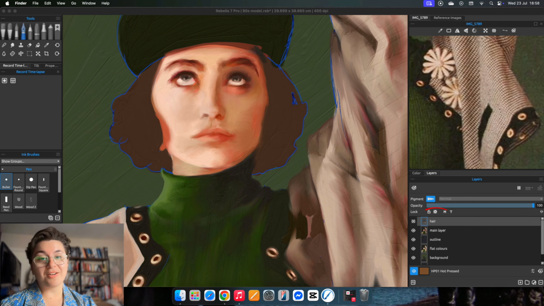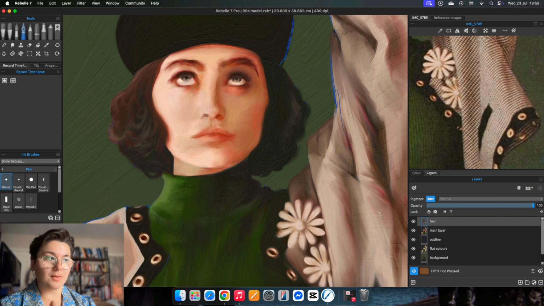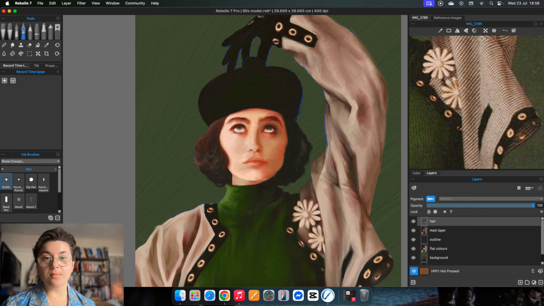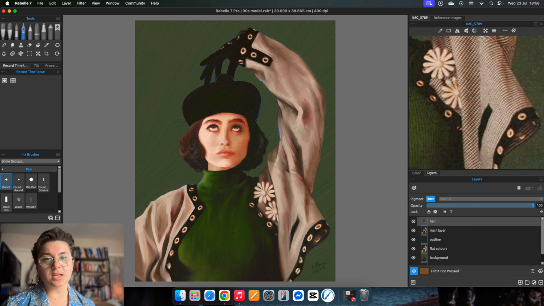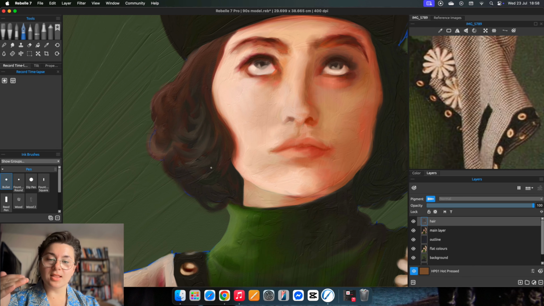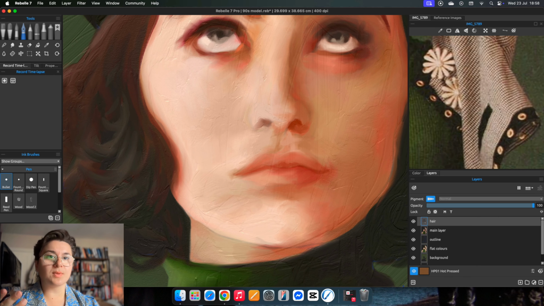So the final layer I'm going to make is usually the hair layer, though in this portrait I did also keep the flowers on the jacket on this layer as well, just for ease of use. The reason I keep the hair on its own layer is because I like to paint the skin that is beneath the hair, and obviously the shadows and all of that, and then to lay the hair over that, so to speak.